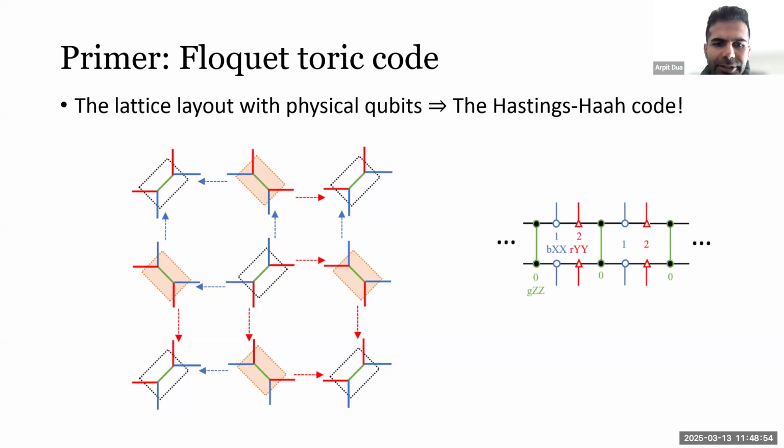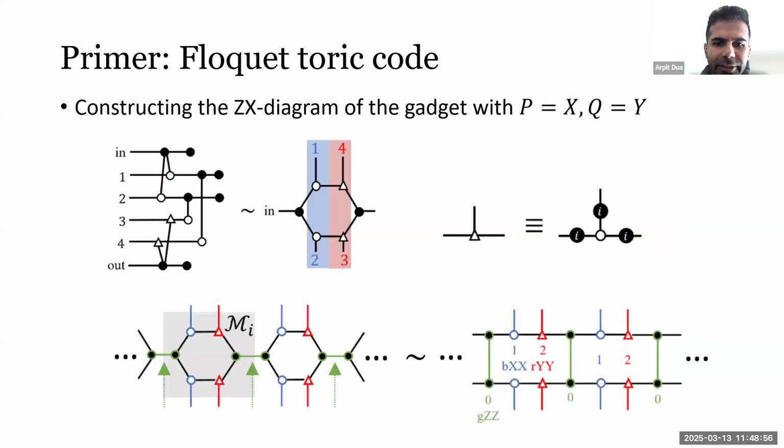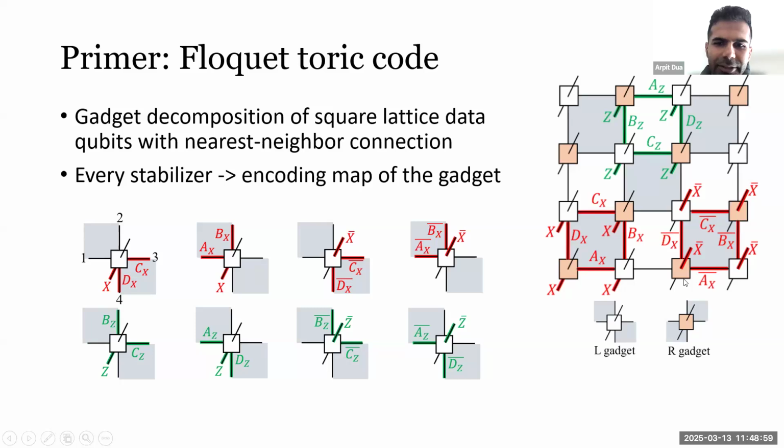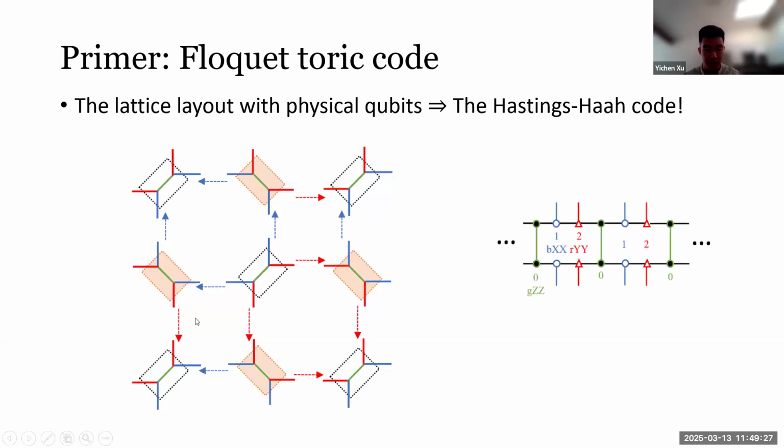So there are two kinds of gadgets. I think in your original slide, they were colored white and orange. Yeah, exactly. Since the square lattice is bipartite in this case, you have L and R data qubits, and L and R data qubits will become L and R gadgets. So you need two gadgets. If you step on the R gadget, your encoding map is a little bit different. Actually, you need to rotate yourself by 90 degrees, and that's why the R gadgets are obtained from the left gadget by rotating 90 degrees.